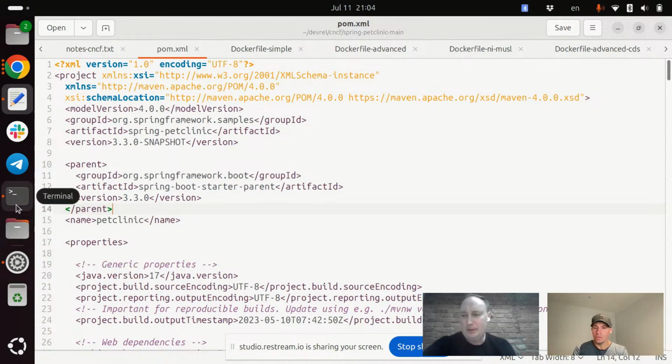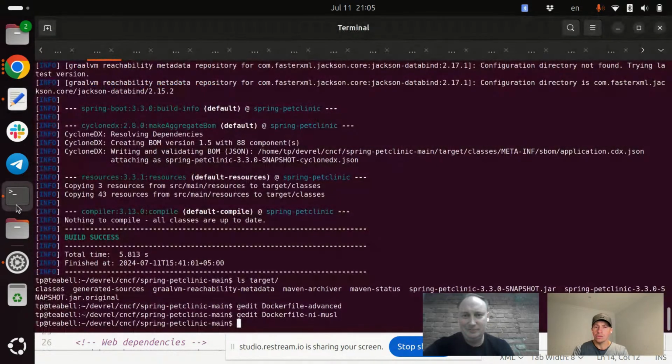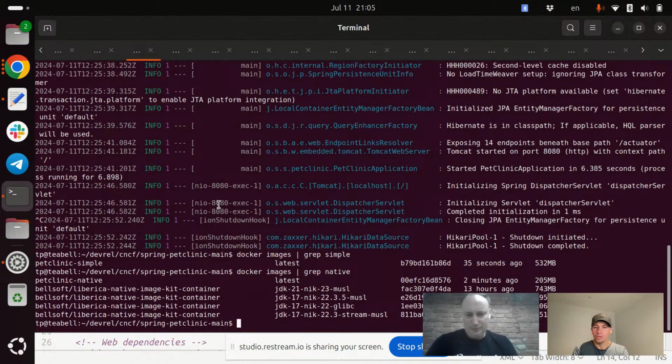But in modern times, when we need to build this application using Java, we just say, let's take a container and run this tool using a container and build it.